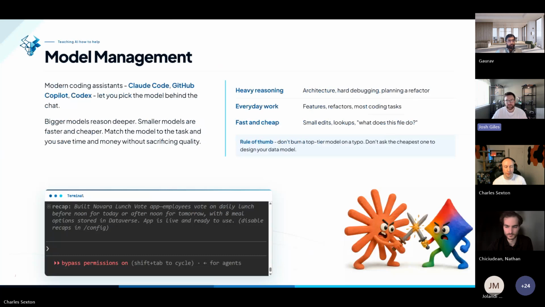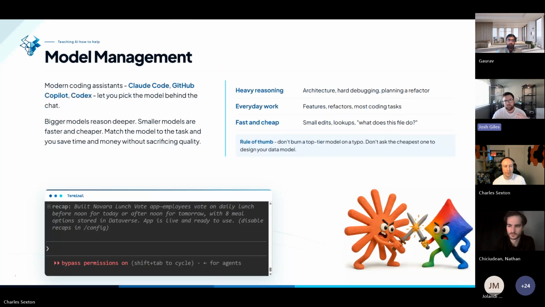And then we've got model management, which feeds into this quite extensively. The plugin deals with this fairly automatically, but it's worth noting that if you're using AI tooling, let's just use Claude as an example, you don't have to use Opus, which is the biggest and best model, all the time for all tasks. Different models excel at different things.